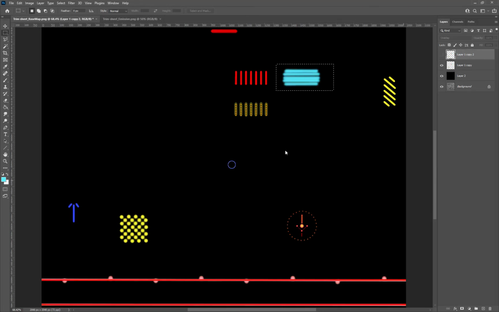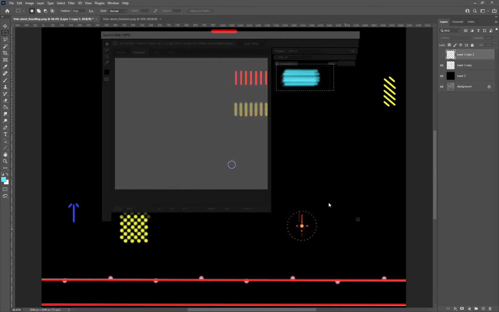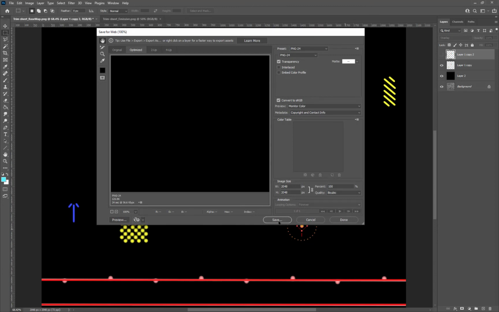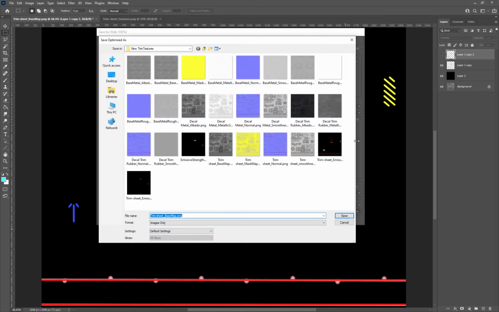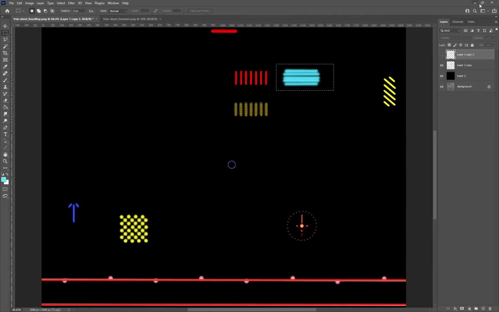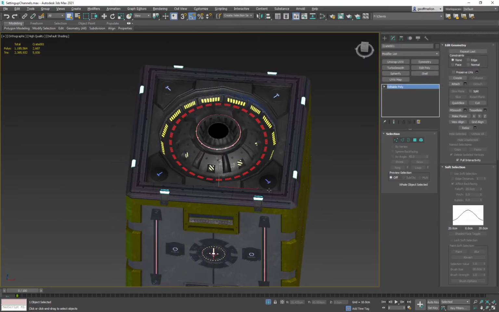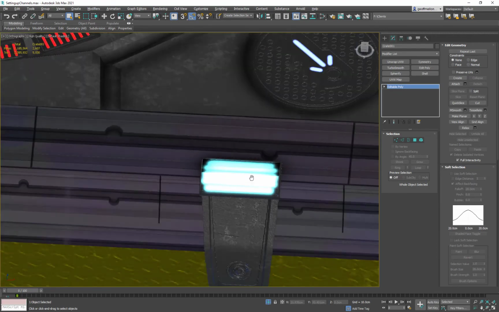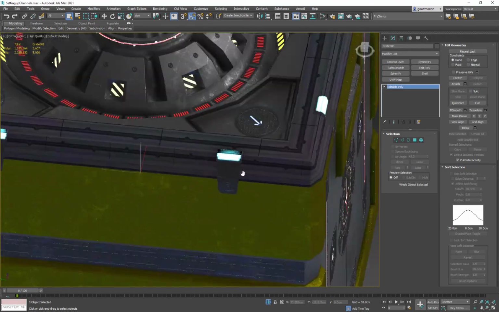And then I'll save it as PNG. I save it for the web PNG because it saves the compression. There's less detail information. Put it on here over my old one, place it, and then come back into here. And now I think I used it, yeah, up here. And you can see now I've got that glow on there.